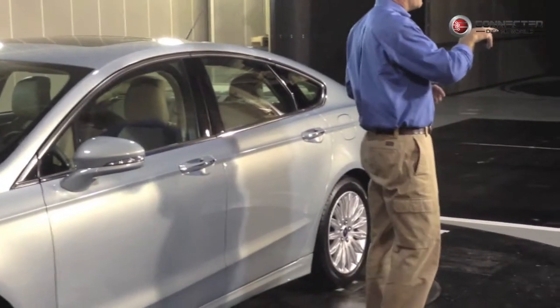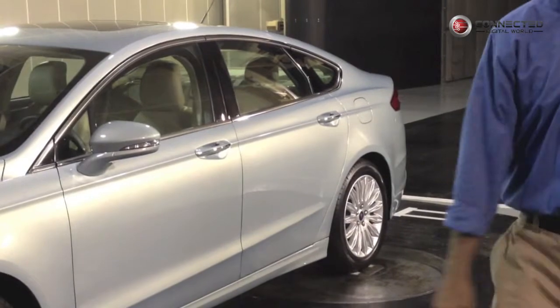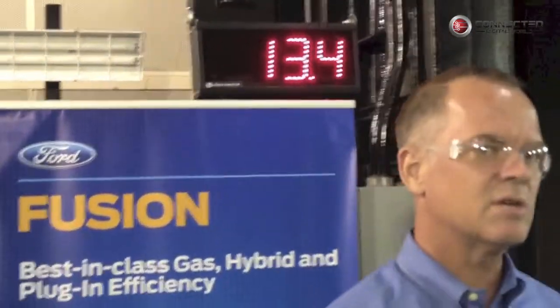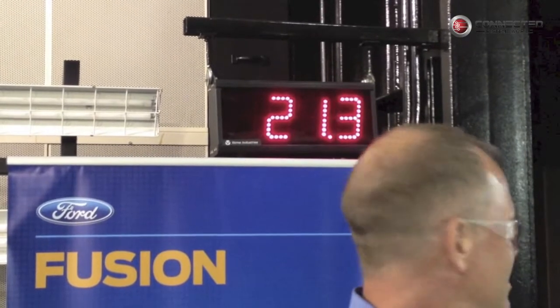What we're going to do — if I could ask everybody — the wind is basically going to blow at that yellow line. My friend Steve over here is going to help me with this cart, so if you guys could all move over to about here, that would be very helpful. We're going to fire up the tunnel. We're going to be running up to 25 miles an hour. Our tunnel can go up to 150 miles an hour, but we won't be going that fast today. Usually when we test these cars, we test at 80 miles an hour. When we get up to 25 miles an hour, I think you'll be impressed at how quiet it is.